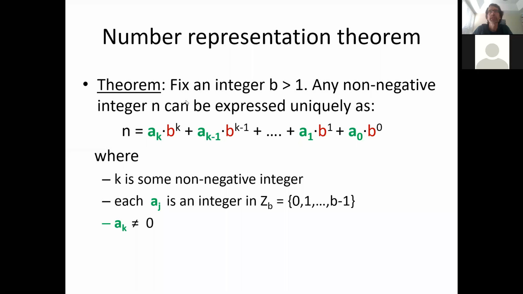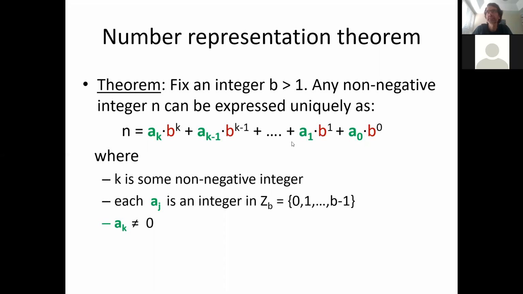Every integer can be expressed uniquely in any base. So every base is good: you can represent every integer in every base, and these are unique representations. What's the representation of n? It's a sequence going from right to left, A0, A1, to as high as needed, such that this equation is true. And moreover, each of the A's here is in the proper set of digits for that base.